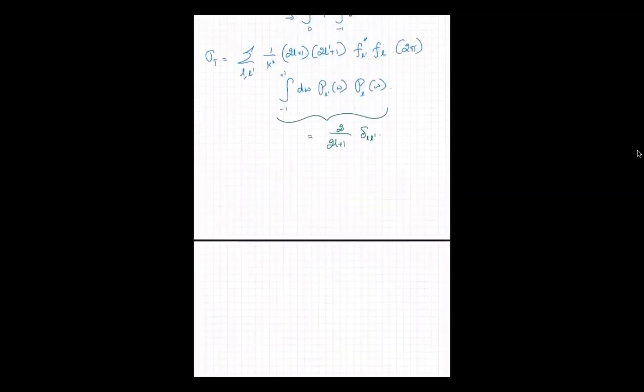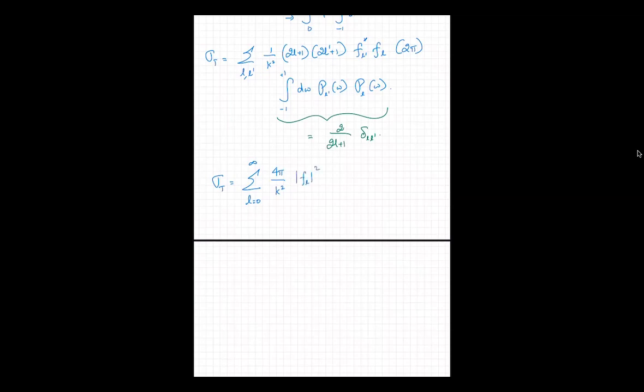So if I substitute this result, I find that the two summations over two different values of L essentially boil down to just one summation. So sigma T is now given by the sum over L equals 0 to infinity of 1 over k square. There are two factors of 2L plus 1 and there is a factor of 2L plus 1 in the denominator, so one factor of 2L plus 1 cancels. And there is a 2 over here and the 2 pi over there, so these both combine to give me a factor of 4 pi. And everything that is remaining is basically modulus f_L square.